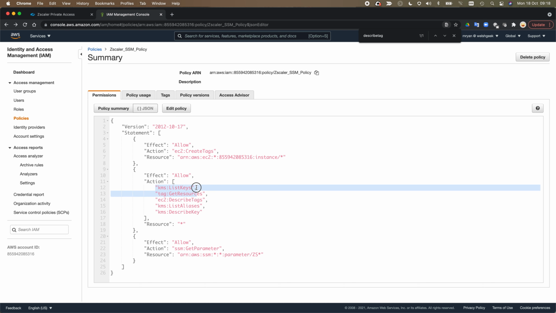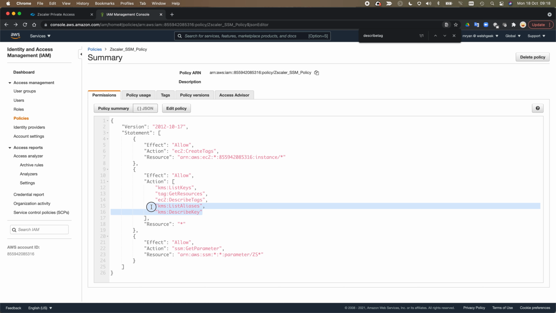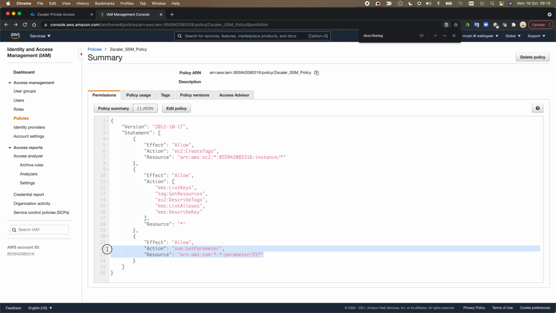It gives the policy, the role, access to read keys from KMS, the key management service, and it gives the ability to read certain parameters with the name ZS something from Systems Manager.